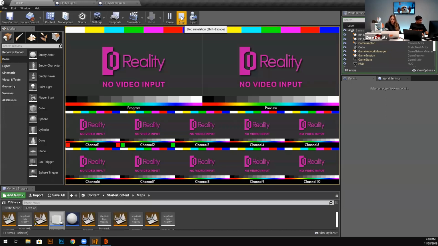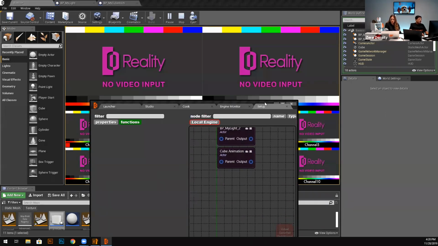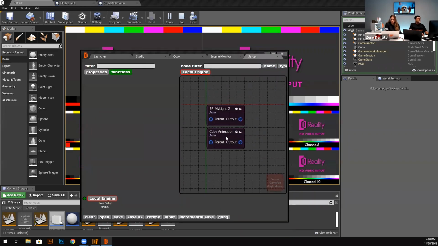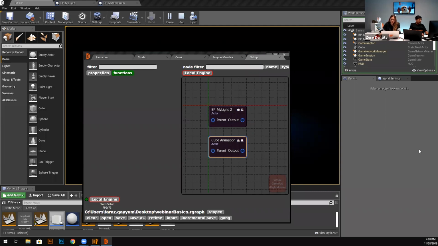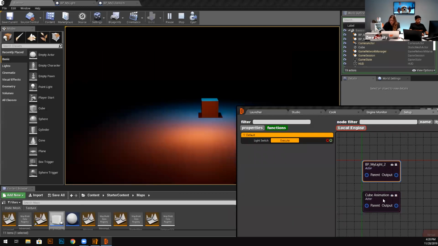I'm just hitting the play button here. It starts communicating with the reality setup, and all the blueprints with the ZD actor added, you can see right here, and all the public functions are already visible there. So open the last saved R graph file and let's check it again. My cube animation, turn on the light if you want to, play my cube animation. Okay, now we can reverse the animation with a single button.